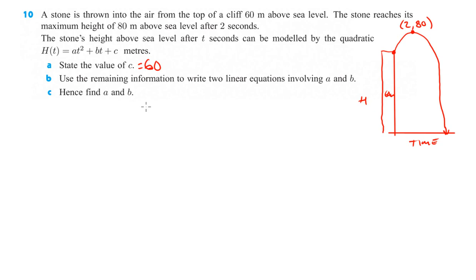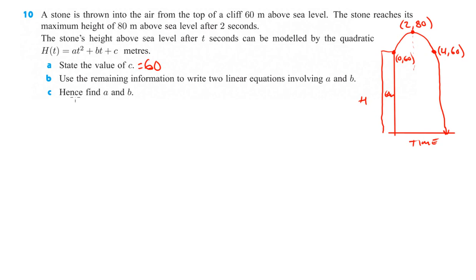Okay, so let's see, with this info here, we know that this is 60. This really here is at 0 and 60, right? So let's write 2 linear equations involving a and b. We also know that straight across over here would have to be, so this is our axis of symmetry. So if it takes 2 seconds to get here, it's going to take 2 more seconds to get here. So this is going to be at 4 and 60.